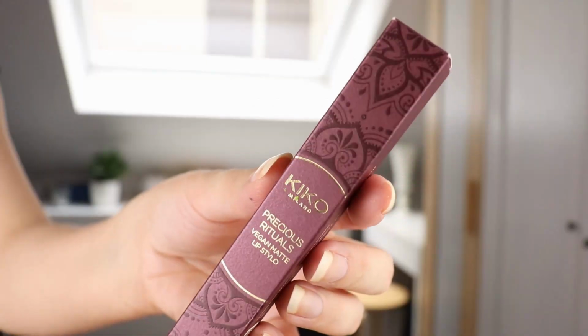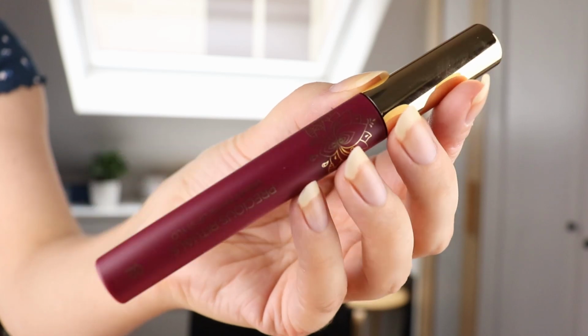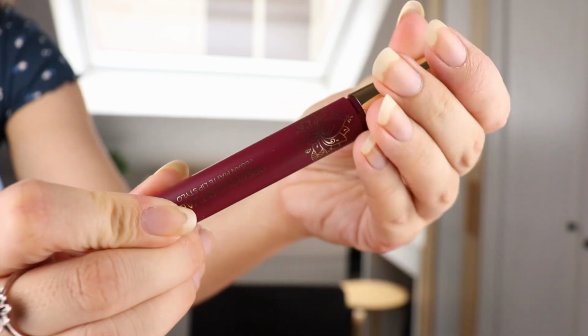So I'm just gonna show you these products quickly, show some swatches as well, and then we're gonna go into the application. So the first thing that I got here is the Kiko Milano Precious Rituals Vegan Matte Lip Stylo. By the way, the packaging of this collection once again is absolutely gorgeous. It's a beautiful color, beautiful pattern, and they just really know how to create a certain vibe with their collections, with their packaging. I really love it. And this lip stylo isn't even the best packaging yet, but I love how this looks.